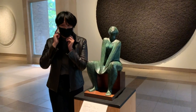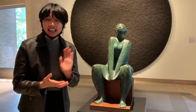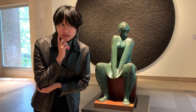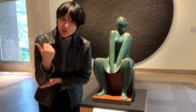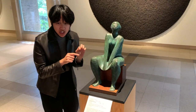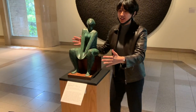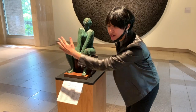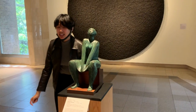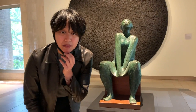It's me again, and I hope you guys can hear me okay. So this is a sculpture that we have at the Cummer Museum. Now, what makes a sculpture different from a painting? The painting we just saw was flat and it was hanging on the wall. But a sculpture, what makes that special is that I can go all the way around the sculpture. I can go in front of it, I can be on the sides, and I can be right behind it. So a sculpture, you can see all the way around, and that's what makes it different from a painting.